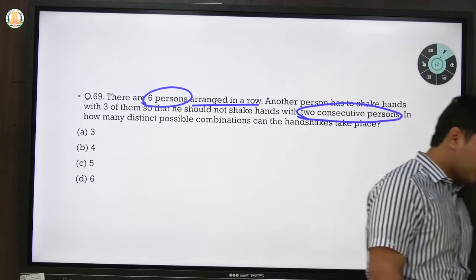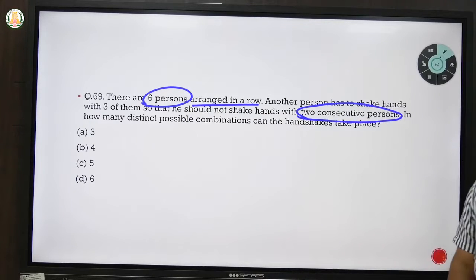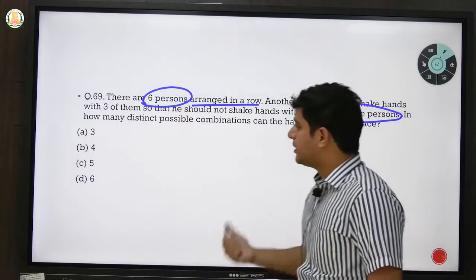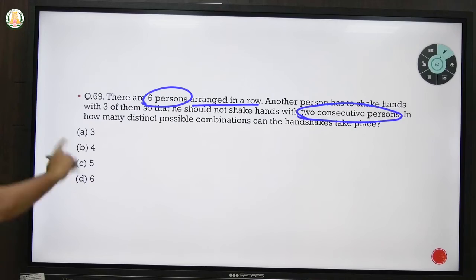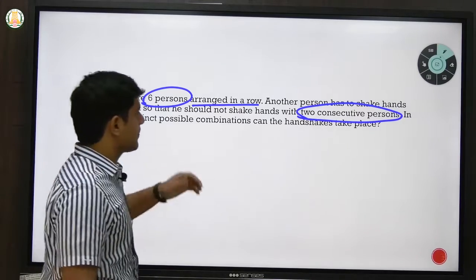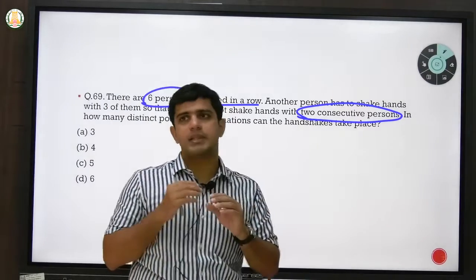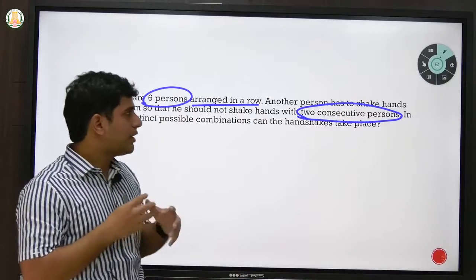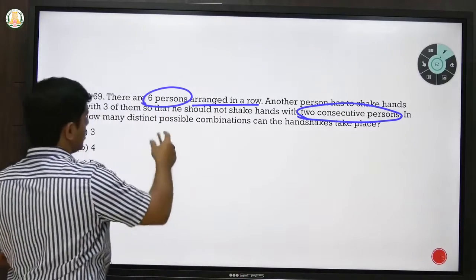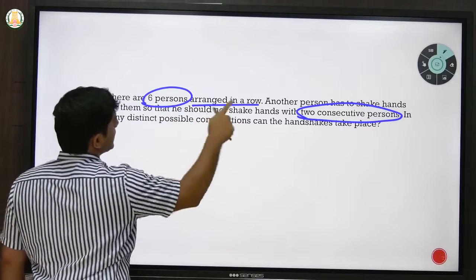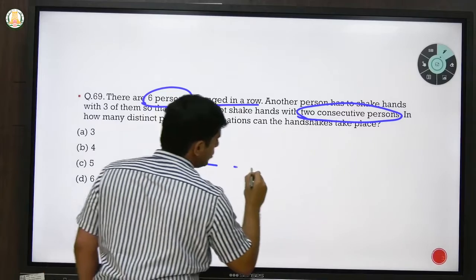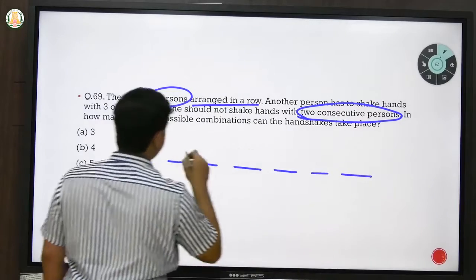Again this question might seem tough, and in the initial understanding you may not get it in the first go itself. So read it multiple times, because some questions have some complexities and conditions attached. You need to understand all those conditions. So to explain this, we'll go statement by statement. It says 6 persons are arranged in a row. So there is a row, 6 people are sitting here.